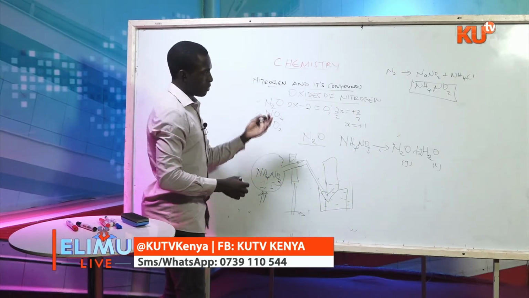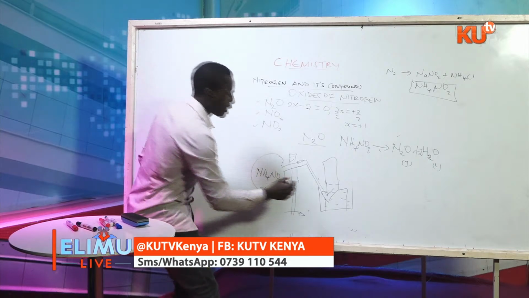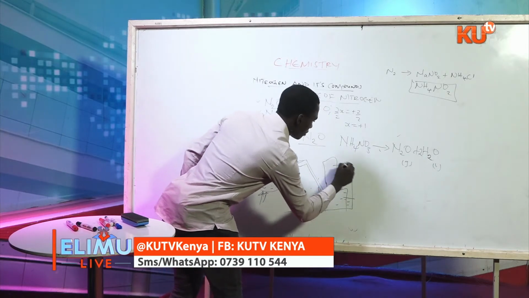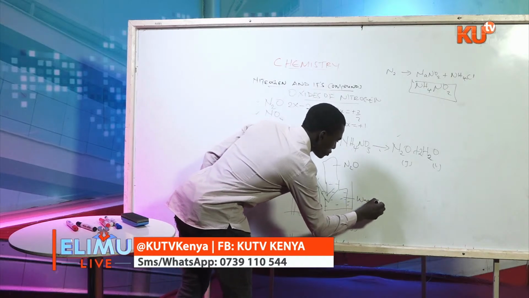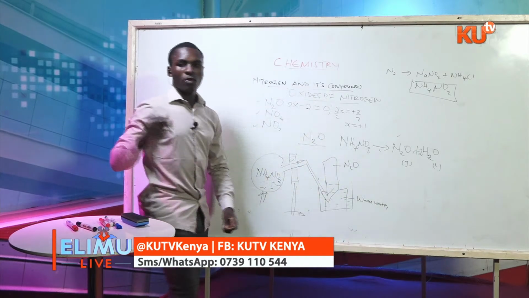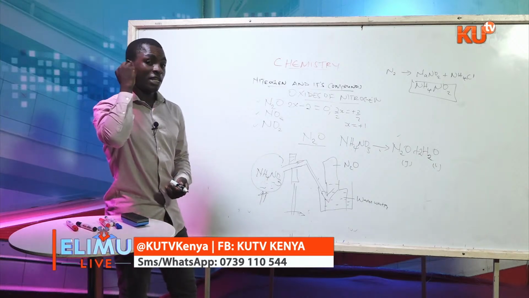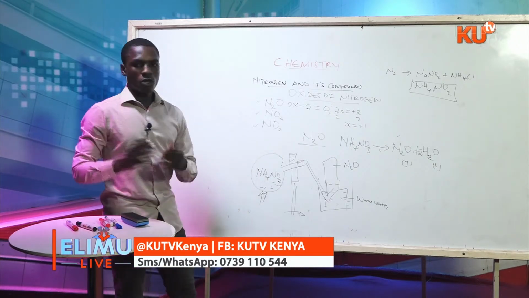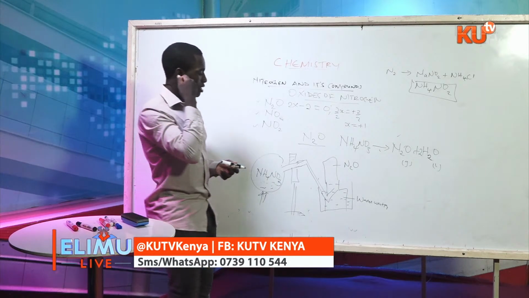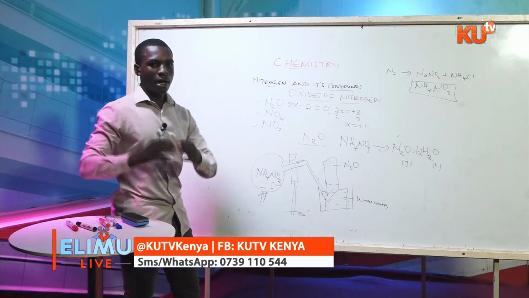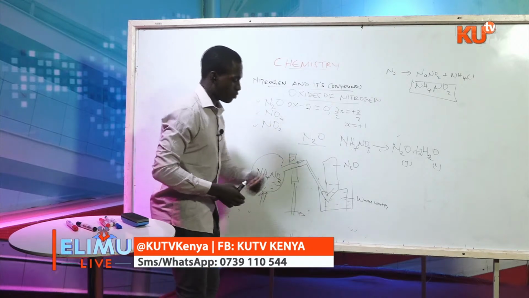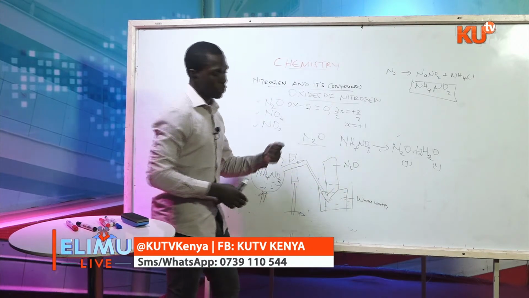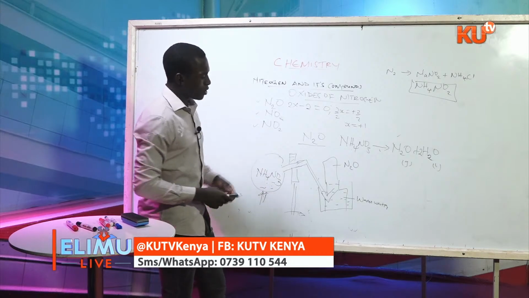Even though all the gases are prepared and collected using the overwater method, for nitrogen 1 oxide, which is being obtained here, we use warm water. The reason is that nitrogen 1 oxide is fairly soluble in cold water, which means that if we pass it over cold water, a reasonable quantity of it will be lost through dissolving in that cold water. So we use warm water because nitrogen 1 oxide is not soluble in warm water.